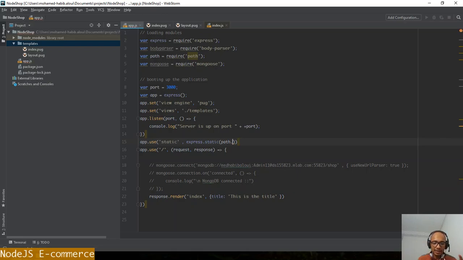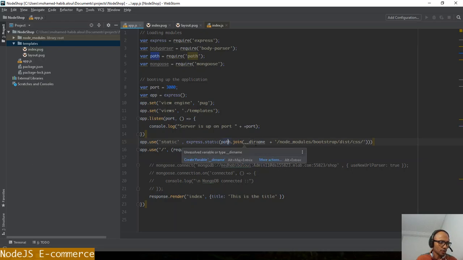I'll be concatenating, so I'll be doing path.join, and I'll be joining the current __dirname with node_modules slash bootstrap slash dist slash css, and that should be good.